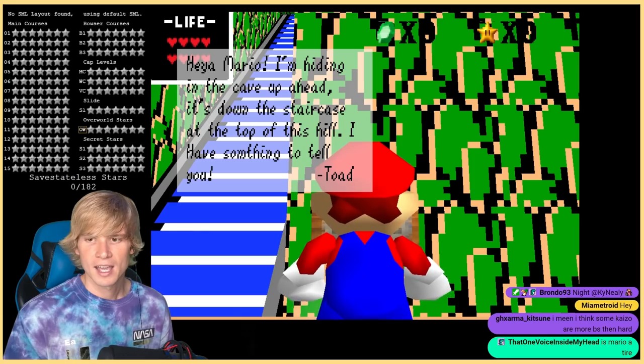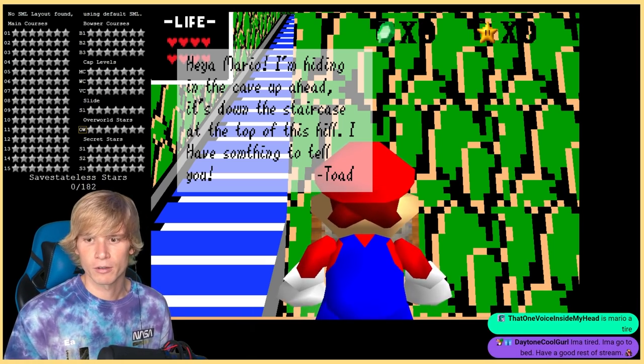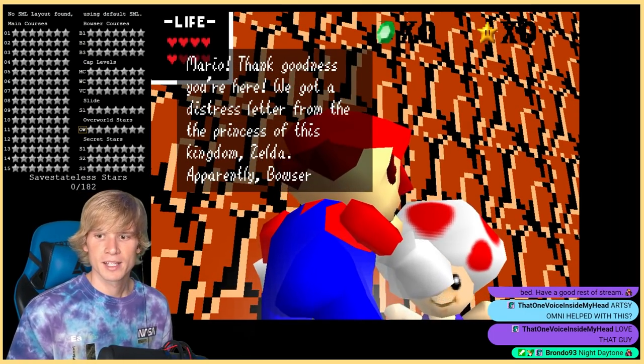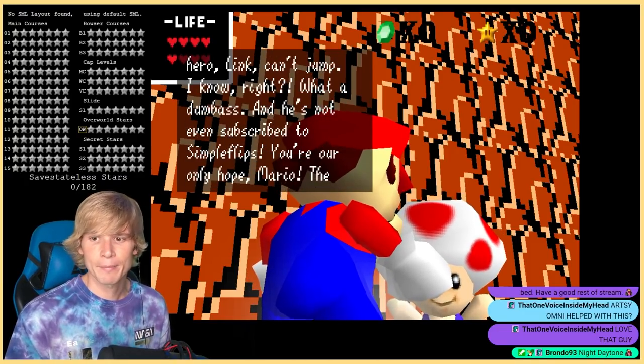Oh, cool. Hey, Mario. I'm hiding in the cave up ahead. It's down the staircase at the top of the hill. I have something to tell you. Toad: Mario, thank goodness you're here. We got a distress letter from the princess of the kingdom. Zelda, apparently, Bowser and his troops are trying to take over Hyrule. We need to stop him.